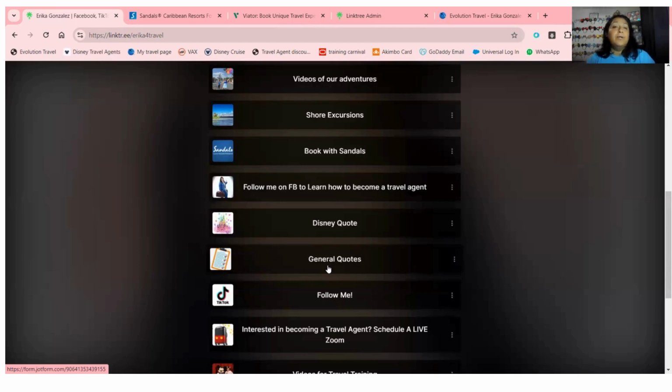The more you already know what questions you ask, or what the vendors that you use ask, the better it is, because the less information the client has to put in, the easier it is for you too. Literally, guys, it takes me about 5 to 10 minutes to quote a Disney trip, probably less than 5 minutes because I already have all of the information right there. I just have to plug it in. If it takes long on the Disney site itself, that's on its own, but I can quote you in less than 5 minutes.